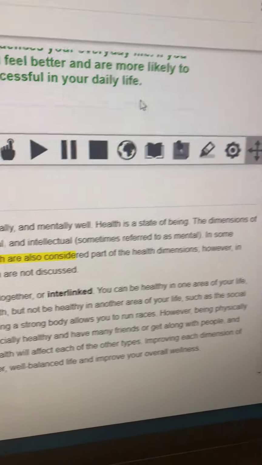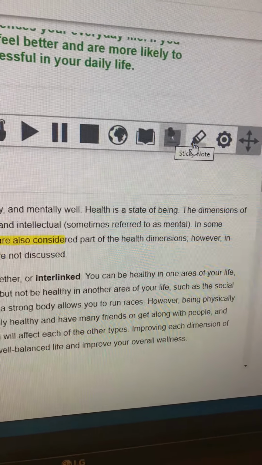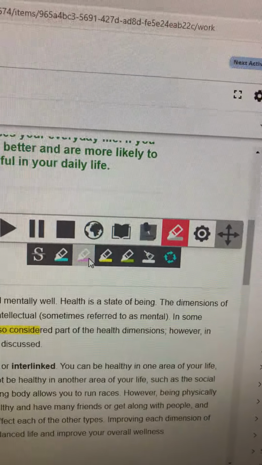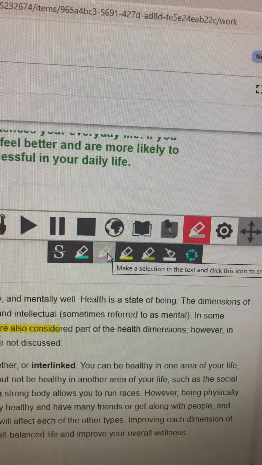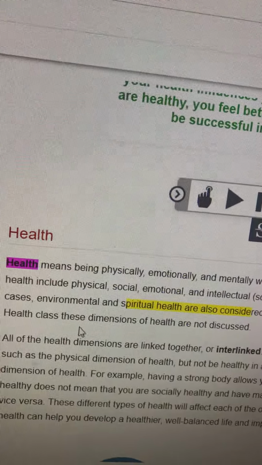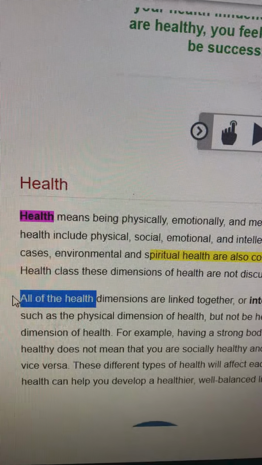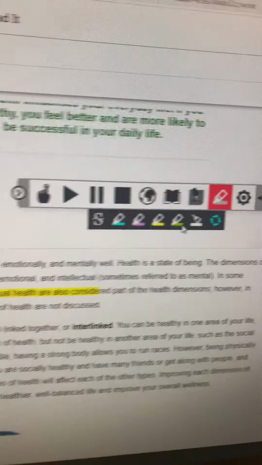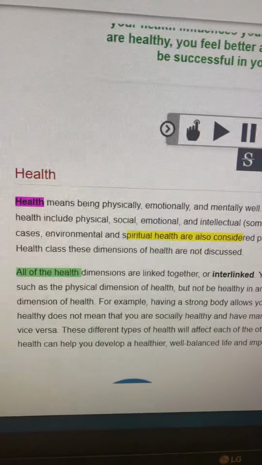The other thing over here is this is highlighting. So if you're reading through and you want some important information, you can. What you need to do is highlight the stuff that you want to use the highlighter on first. So highlight it first, and then go and click the highlighter, and it'll highlight it.